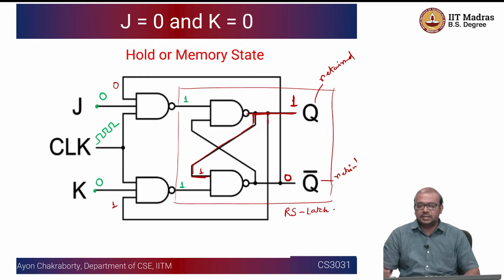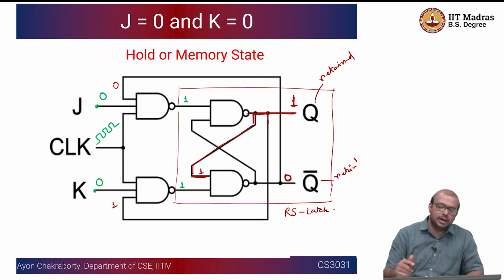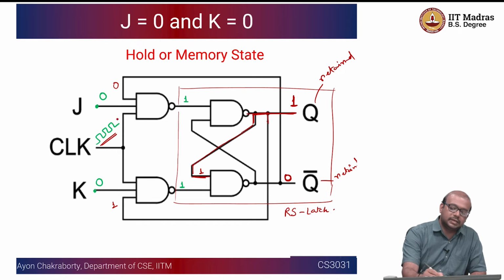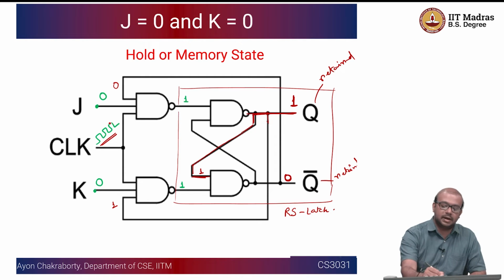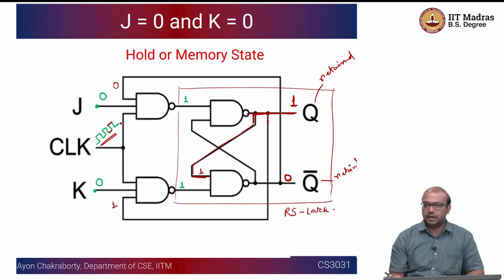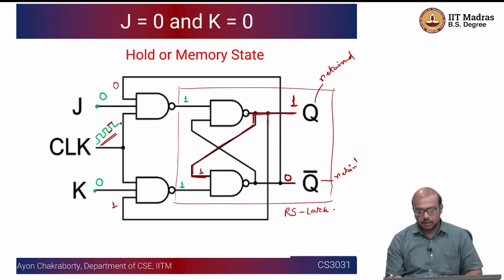And just that if you do not have a clock, in that time only it is going to preserve the contents. But in this case, you can have the clock, it doesn't matter. As long as you can have J and K being controlled, you can always retain the value. It doesn't matter if the clock is high or low, or it is edge triggered and so on. So there could be more configurations.